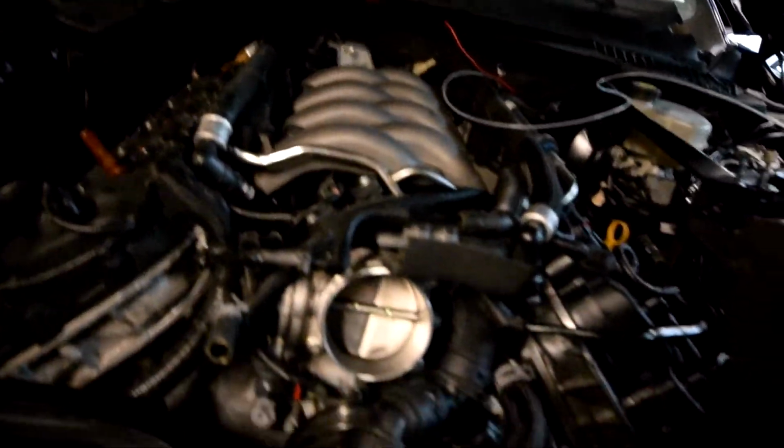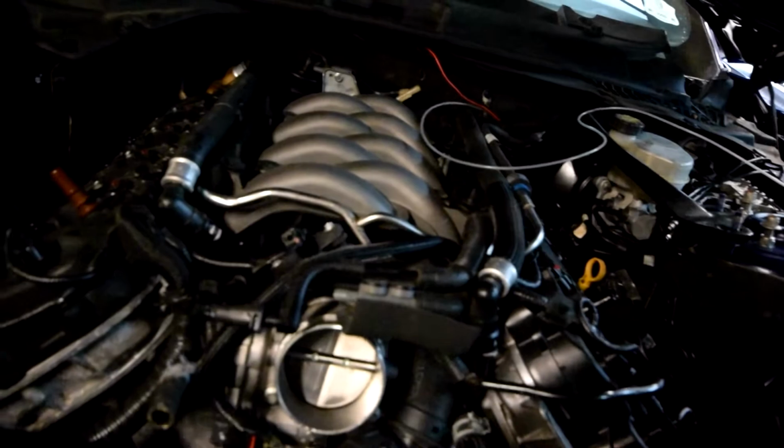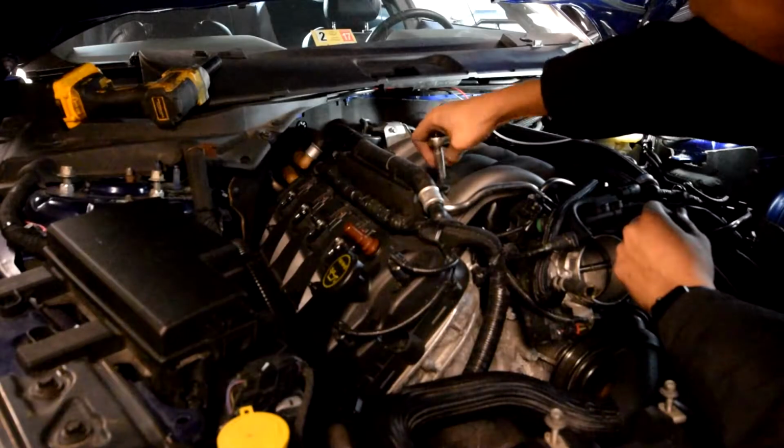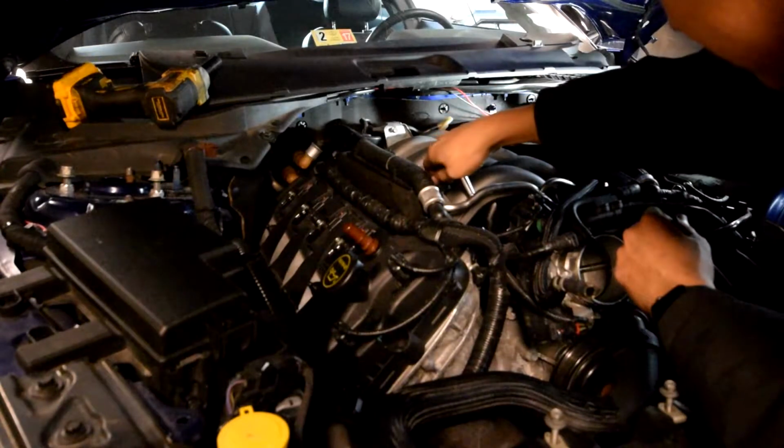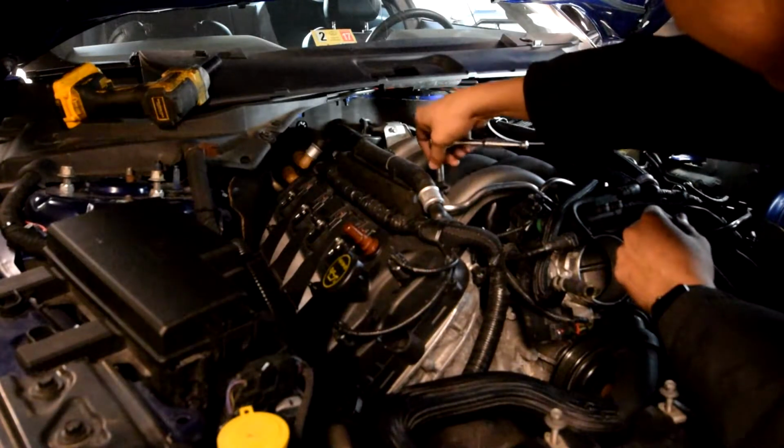And finally, we're going to wrap it up tonight by removing, and I guess I'll reinstall, the original fuel injectors. And I just remembered that earlier today I primed the fuel system, so that should be fun.